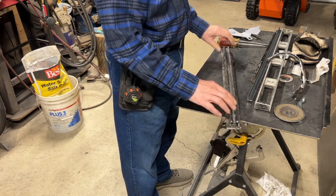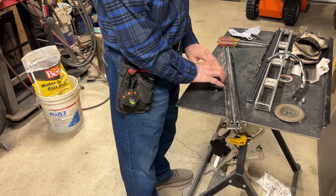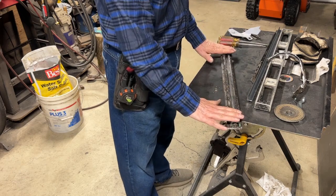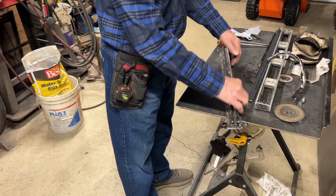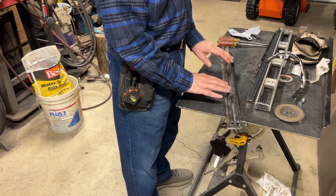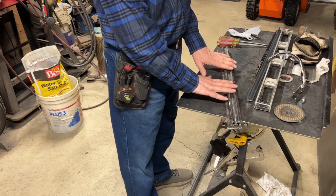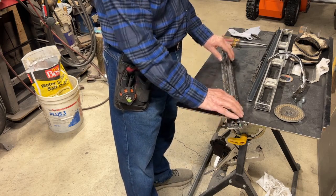So I didn't want to weld the whole thing. As I did those, I did about half of them on this side, and then took it over and checked, and it had warped, so I straightened it out, finished them up, straightened it out again, did the other side the same way. I was concerned that if I welded the whole thing up, finished all of these welds that I do have, that it would warp it enough that I'd have a hard time straightening it out. Don't know if that's true or not, but I didn't want to take the chance.